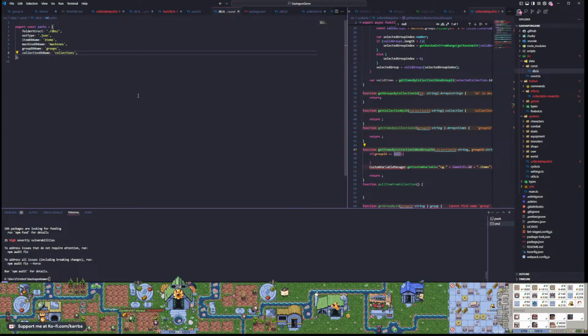And then anything else that needs to be stored. They give us the game settings, which is fine. All right, so we'll do that.